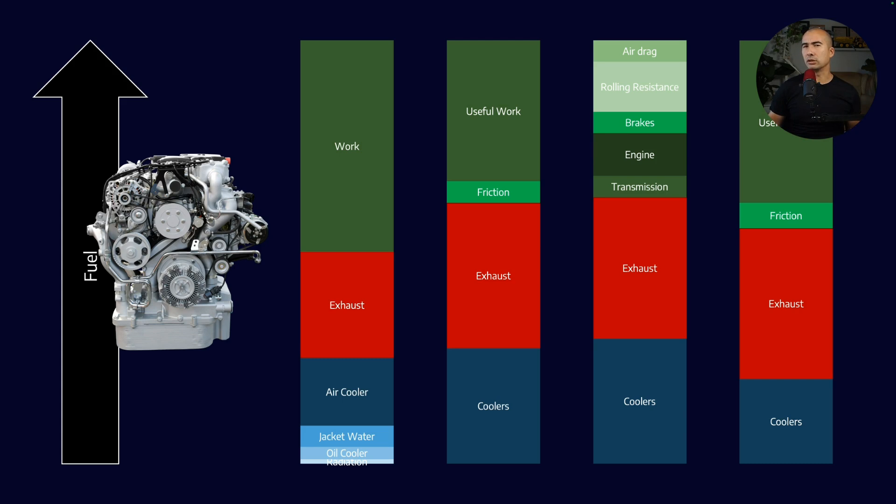Basically, the differences come down to what kind of cycle is being run. Some of these are run in diesel engines, some in petrol engines, which changes the efficiency. Some engines are more efficient than others, and in some cases you're testing an old versus a new engine. In some cases it's different driving cycles — some take into account braking, air drag, and acceleration, while some are done at a constant speed. But broadly speaking, all three buckets are pretty close to each other, and once you get consensus across four different studies, the numbers seem to stack up.